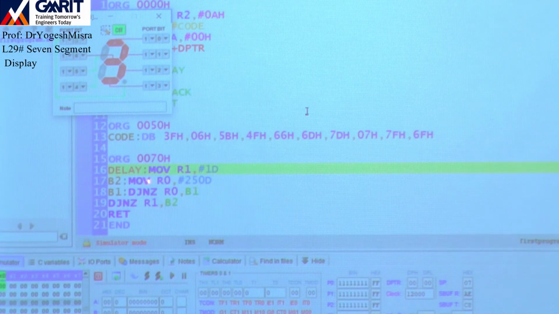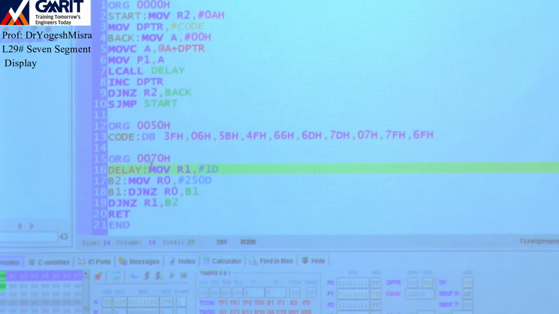And if we remove the R1 register, let us see what will happen. For this we have to stop this, and I will remove this R1 register. Only the R0 register is there. Right. Now I have made this change.